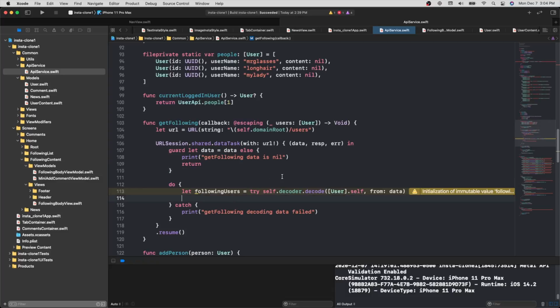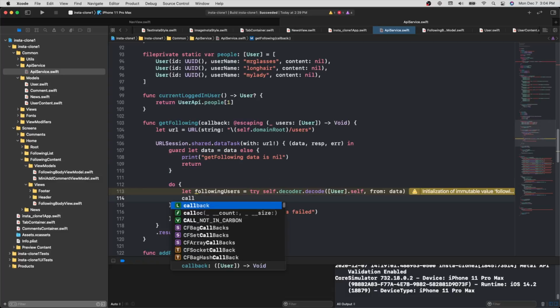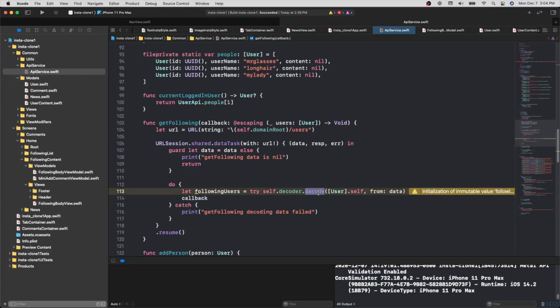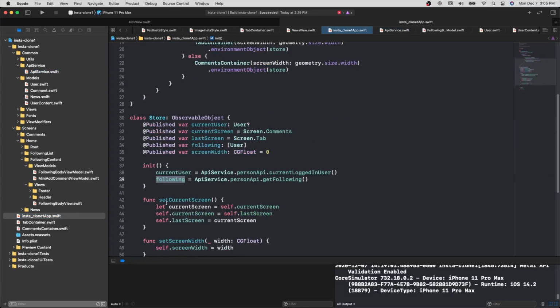And then after we decode the data, we're going to pass our users that we got back. This allows me not to use the parameter name. And then in here, we're going to get rid of this.